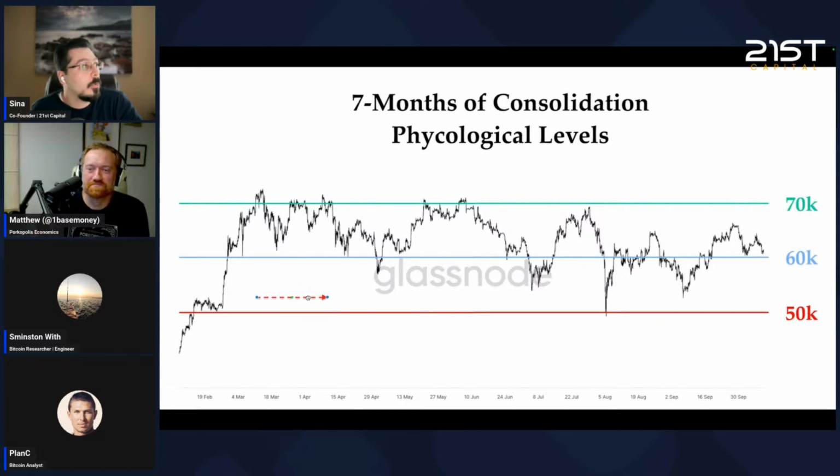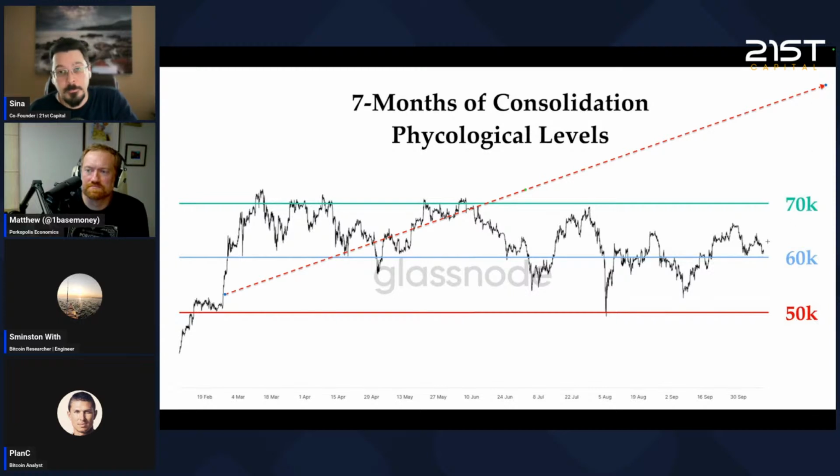Even though this has been a consolidation range, and it's actually a downward sloping channel if you look closely, as the gentlemen were talking about earlier, the fair value is doing this. So it doesn't really matter how long we spend in this range. The fair value is going up, and it's just giving you more time to accumulate and then catch up really rapidly after that. So this is awesome.